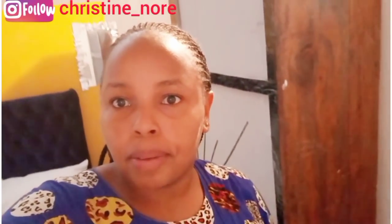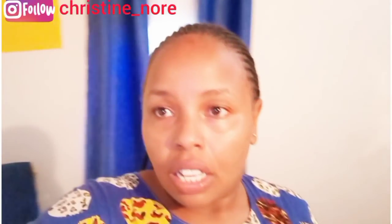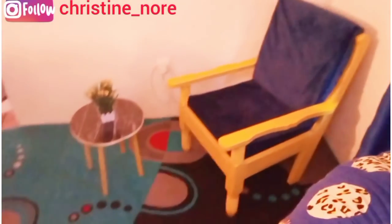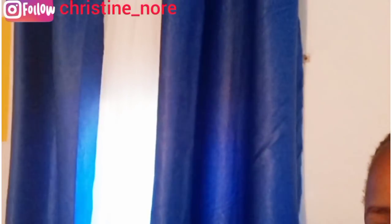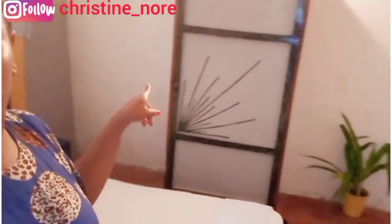Guys, that's how the room looks. Actually, this camera, the front camera, is trying to do some justice. Some justice, but not that much. Yeah, that's how it looks. And the side table and the chair over there. And the curtains over here. The bed and the side tables. The wardrobe and the flower. Yeah, the paint and the wall art.